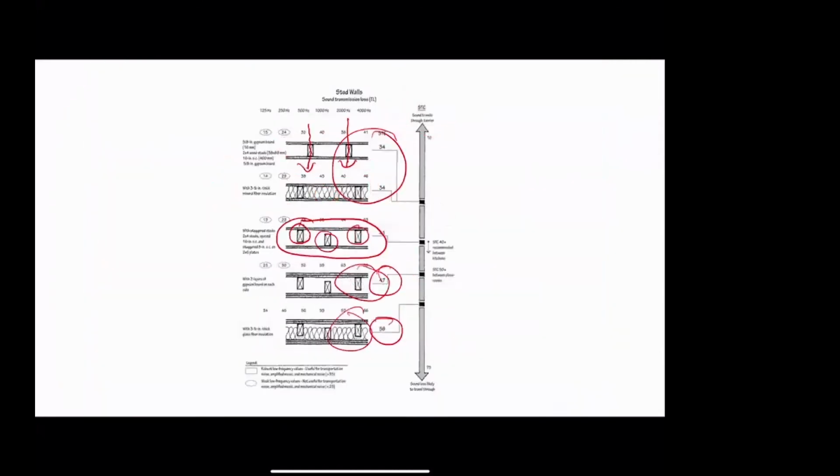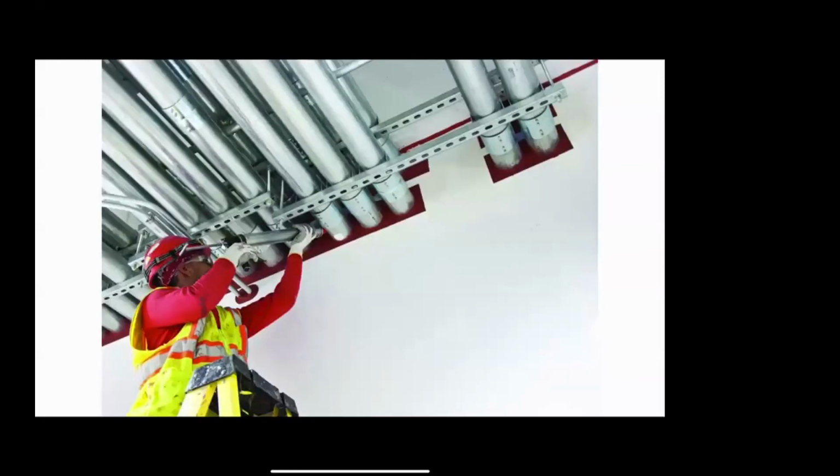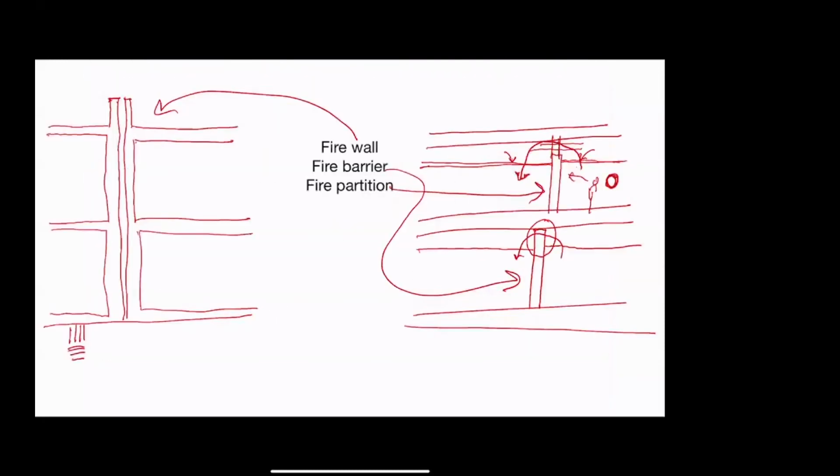That's a good question. To my knowledge, and anytime I'm talking about code I always add that caveat, without the benefit of taking half an hour to look it up and make sure I'm right, you can have a 1 hour or a 2 hour barrier. You can have a 1 hour or a 2 hour firewall. Fire partitions, I'm pretty sure, can go down to 30 minutes. I'm not sure if they can be more than that.